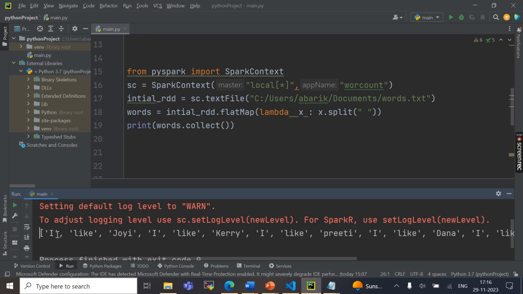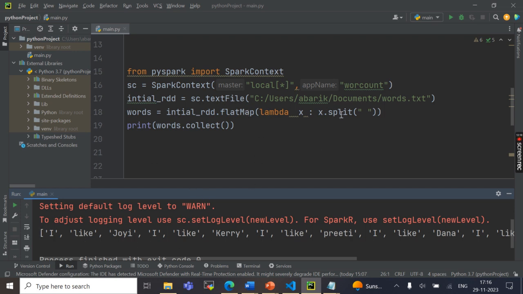So that is the importance of flatMap. You can learn more about this in PySpark articles. If you go to the internet and search for flatMap versus map, you'll find official documentation that will be better. So it will try to flatten the data.